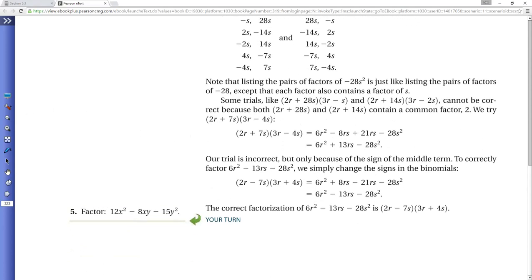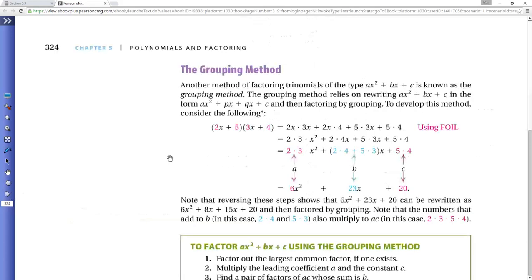So it can take some time. Give yourself some time to do these. I'm going to stop there, and we'll make another video on the grouping method, just to cut down the time of each one of these sections. But if you watch this first one, if you got to this point, you probably have what you need, and I'll stop here and I'll make another video.